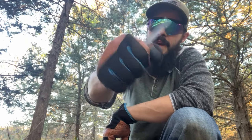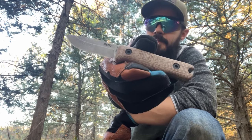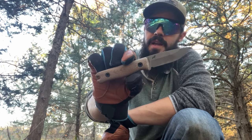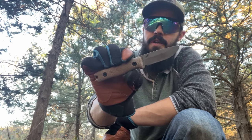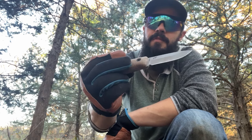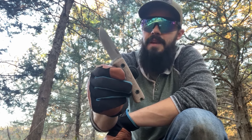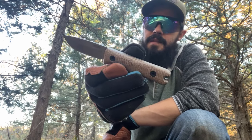The F3, I think, is just a great little EDC bushcraft knife. I think it would be a perfect companion for something bigger like the F6 or F5. Personally, I lean more on the Circadian over the F3. That being said, I could see where the F3 would be a great blade for people who want something a little smaller to use and or carry on a regular basis, and or, God forbid, there are places where you can't carry something even as big as the Circadian. So this would be a great knife for that size.